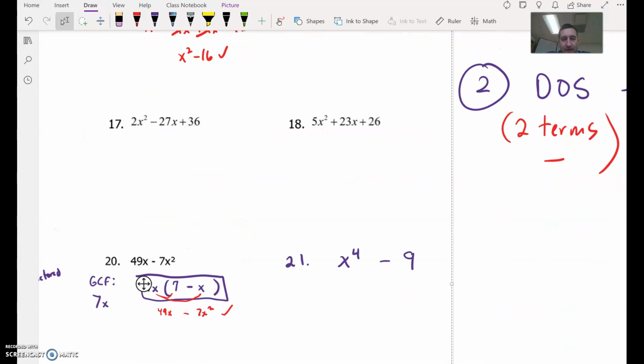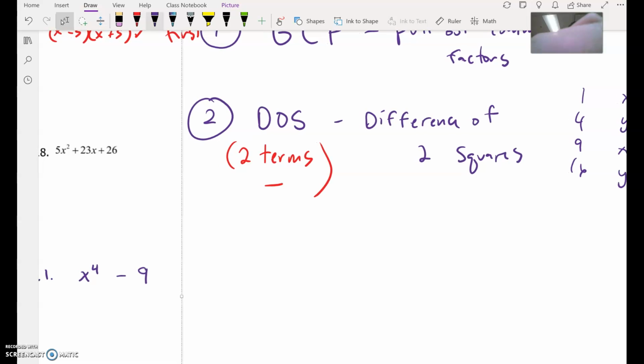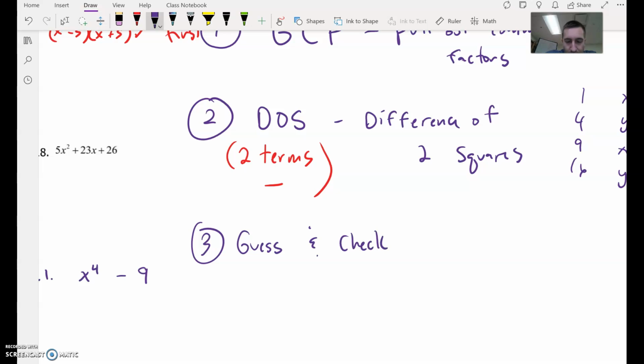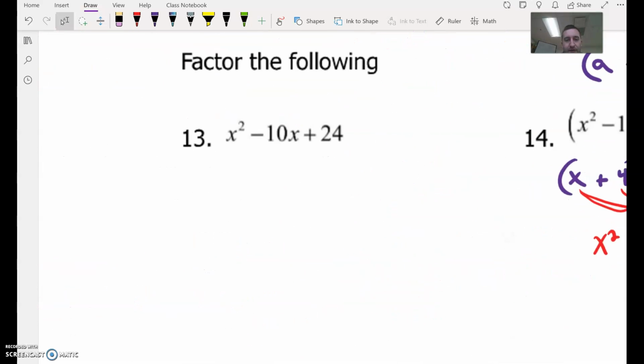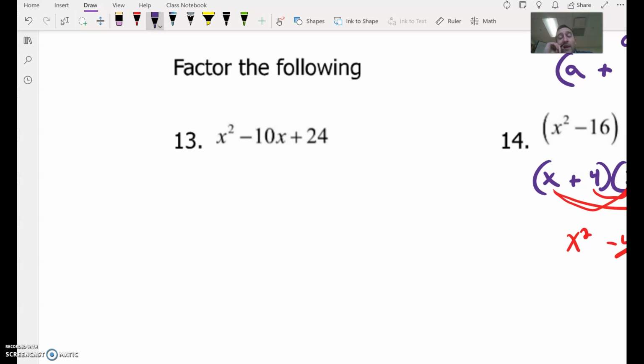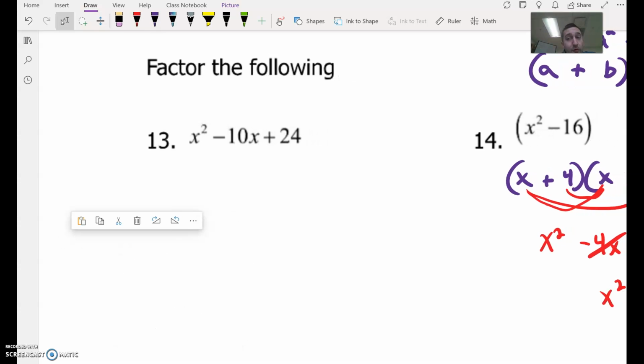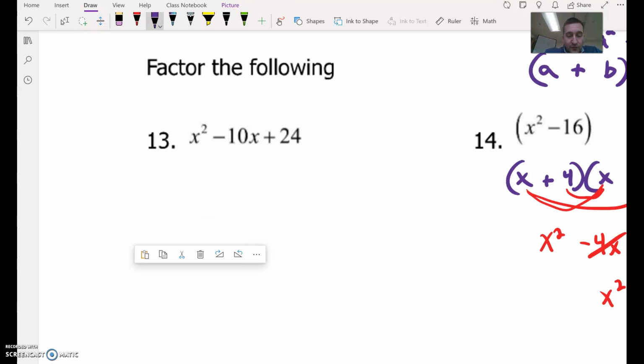So then the last method is what I often call the guess and check method. It's what you look for if there are three terms. If you see three terms, you're probably going to use the guess and check method. Okay? What do I mean by that? Let's just shoot to number 13. We did this already, so I'm hoping this feels a little bit like review, but if not, don't worry. 1, 2, 3, 3 terms.